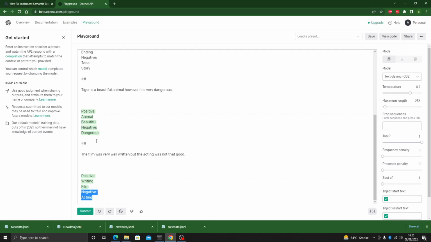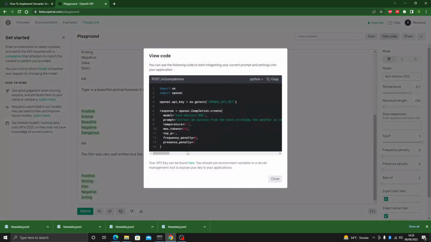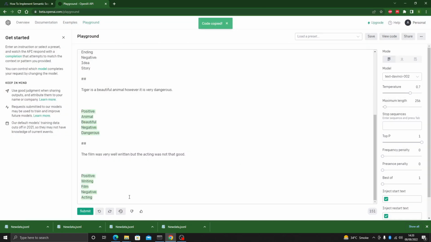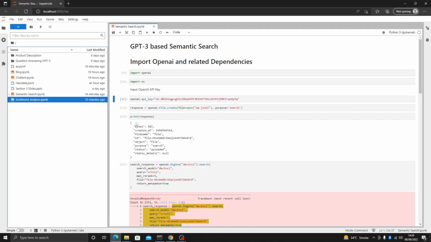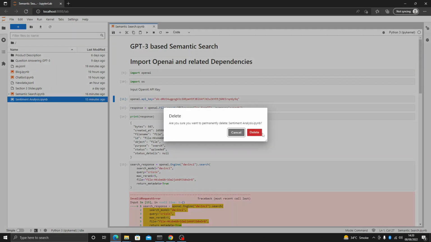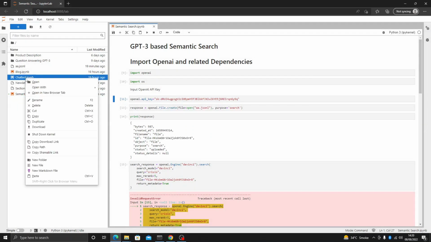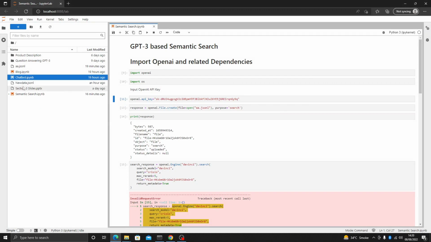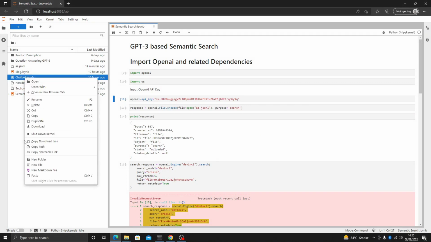And if we want to develop code for that, we can just click on view code and copy this. Next, I'm going to open the chatbot code, not this one, because it will be related to that. So let's copy the chatbot and paste it here.